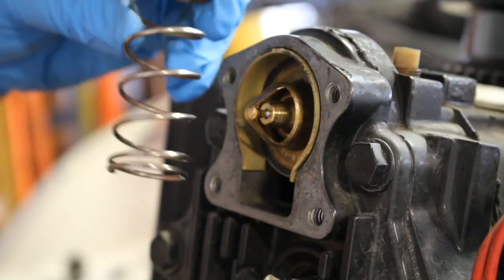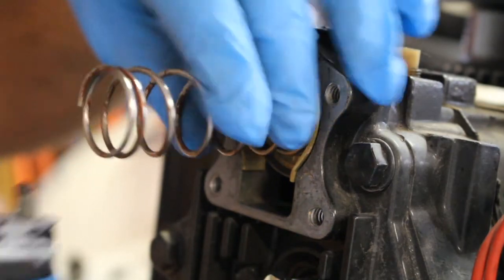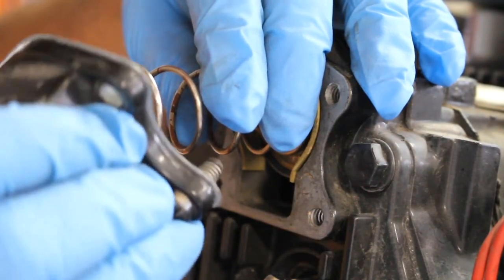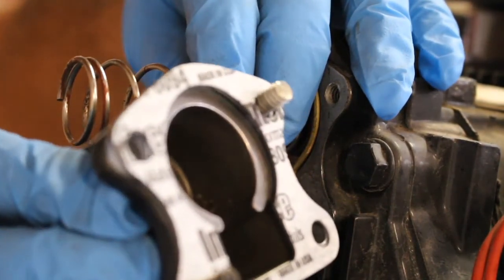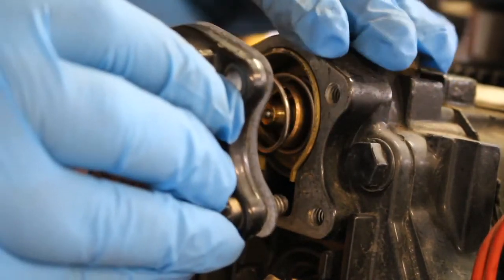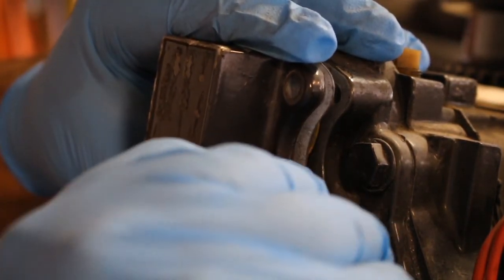Okay, got our spring here. I went ahead and cleaned some of the corrosion off with some steel wool. And we're going to go ahead and put this over the thermostat. Then we've got our cover plate with the new gasket on. And I'm just going to go ahead and put the spring into that circular part. Hopefully you can see that. And then we're going to go ahead and push it down and see if we can't start a couple of these screws.